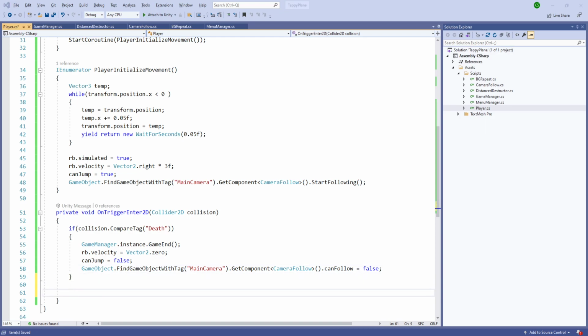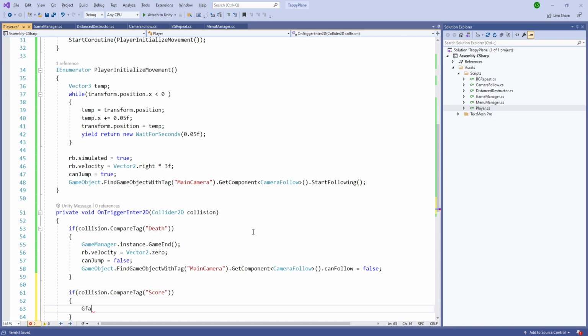And after having this depth, we'll need to create it for the collision and let's compare tag for the score.